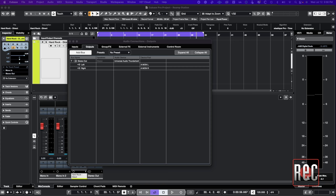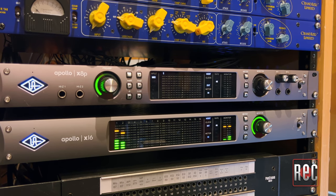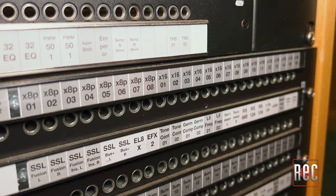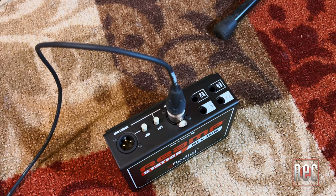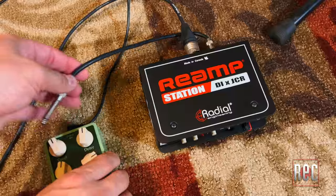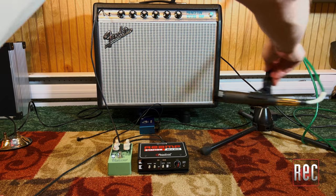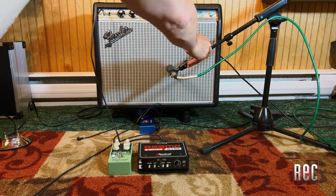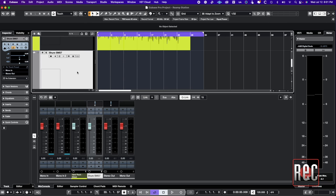Okay, yeah, so that's pretty uninspiring. But let's see what we can do with the Re-amp Station and my studio's Fender Princeton amp and a pedal or two. First, we'll route Alex's dry guitar out of my DAW to a physical mono aux bus. Next, we send that signal from my Universal Audio Apollo interface — which in my studio is connected to a patch bay — out to the Re-amp Station. Then we take a quarter-inch cable from the Re-amp Station and plug it into the amp, or in this case an overdrive pedal. Then the amp gets mic'd up with a classic Shure SM57 into a Chandler TG2 mic preamp. This gets routed and recorded into a new channel in our DAW. Let's check out how it sounds.